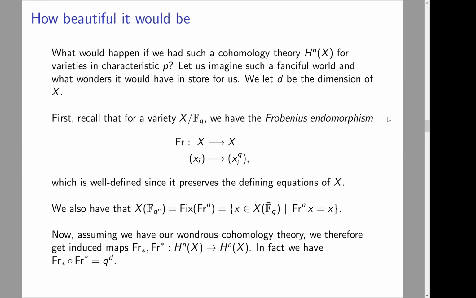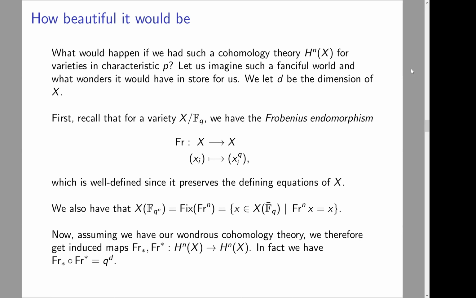So imagine that we had such a cohomology theory. So we have a cohomology. I'm going to avoid writing Q or any particular field here, to say this is some vector space. It's over some field of characteristic zero, and all of the previous properties hold. So we have finiteness, we have functoriality, we have Poincare duality, and key, we have the Lefschetz trace formula. So traces, fixed points of maps are related to alternating sums of traces. And we will fix D to be the dimension of the variety.